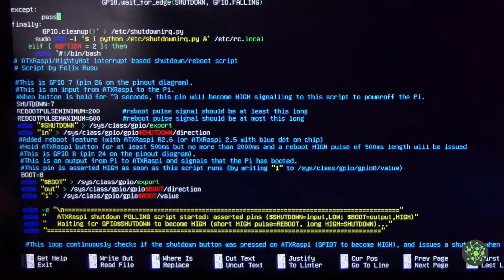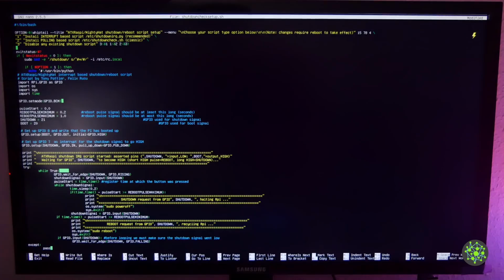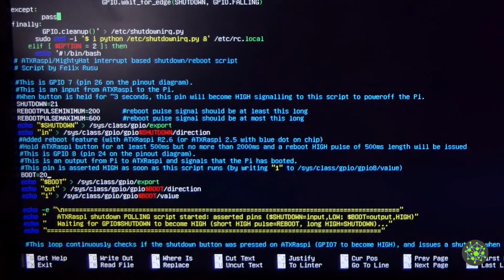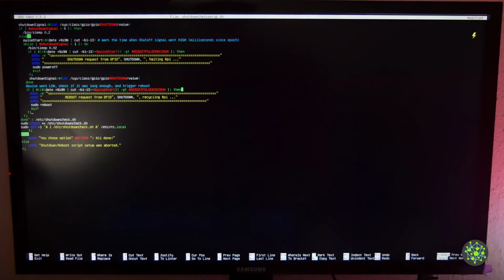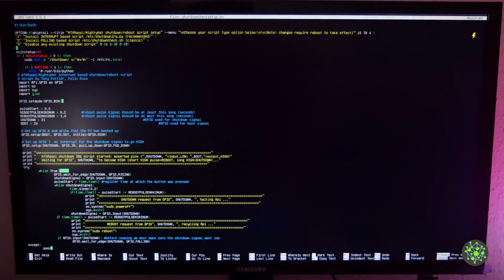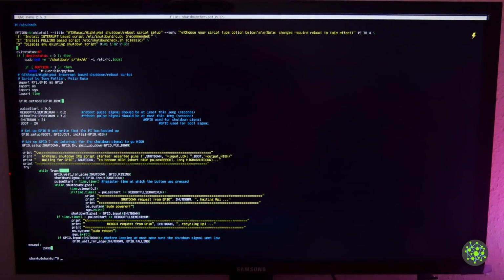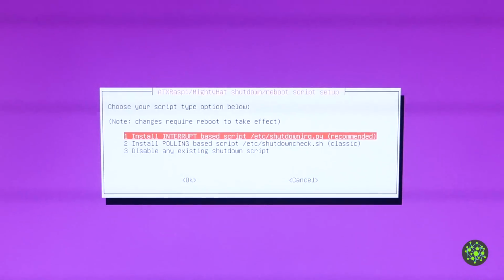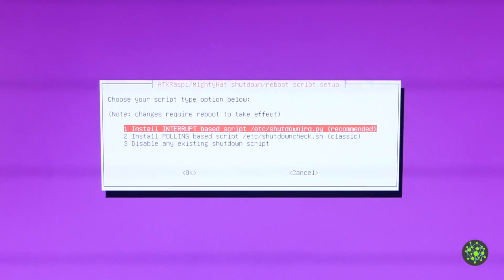We will also need to go down in the file here, because shutdown is here again, as well as boot down here. So don't forget to set those two. If we remember, shutdown was 21 and boot 20, so we have to change that here too. Shutdown 21 and boot 20. Let's go down even more and check if we didn't miss anything. Yep, that looks good. So shutdown 21, boot 20, shutdown 21 and boot 20. So now we will save this file and run it by typing in sudo bash shutdown check. And then we will use the interrupt based script, and that's that done.